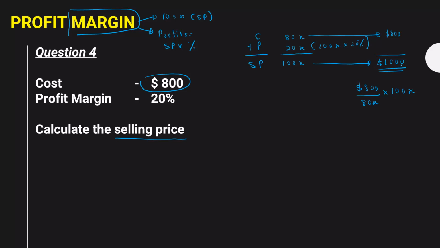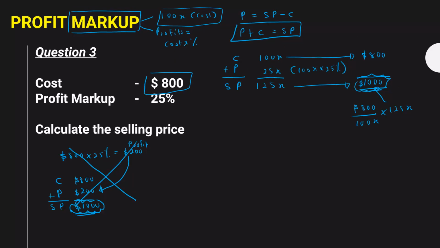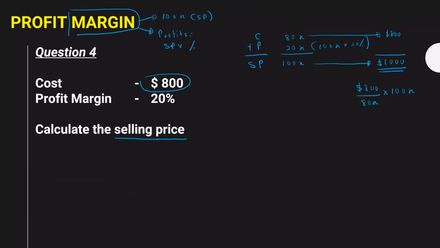So if this is the case, my profits I can calculate by doing a reverse calculation. It will be 200. So when it comes to the margin, what's the important thing that you have to remember? Assume the selling price is 100x and the profits will be calculated. The profit percentage is applicable for the selling price. Under the markup method, the profit percentage is applicable for the cost.